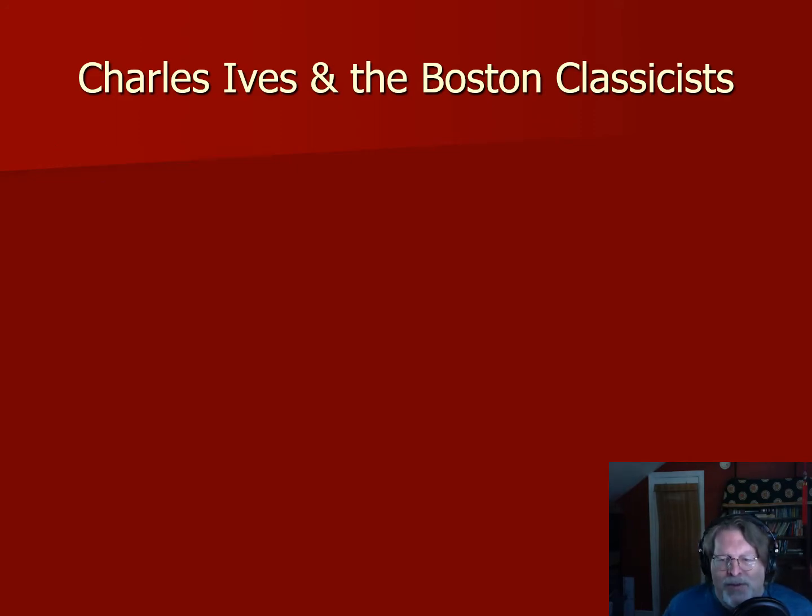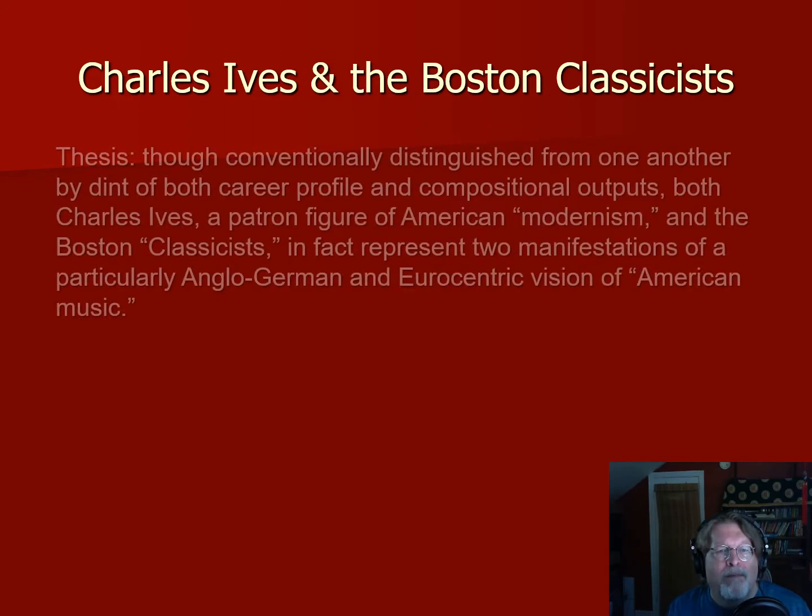Hello, and thank you for this opportunity to speak to you on the topic which you see on your screen. My presentation today is entitled Charles Ives and the Boston Classicists. It's an examination of the career influences and career divergences between the American composer Charles Ives, who was born in 1874, and the group of composers who are loosely described as the Boston Classicists or the Second New England School.